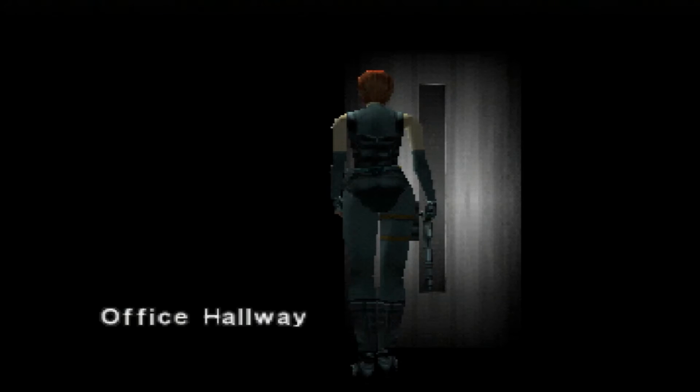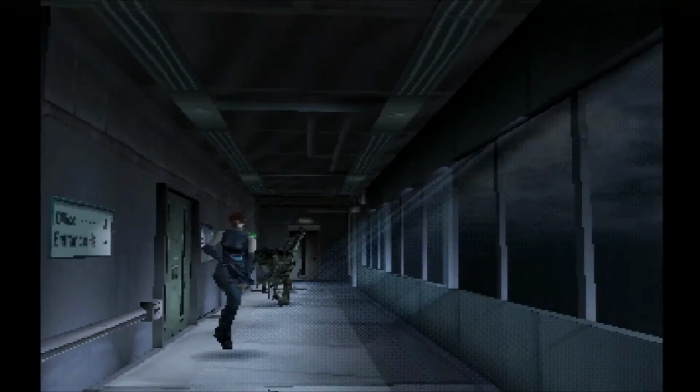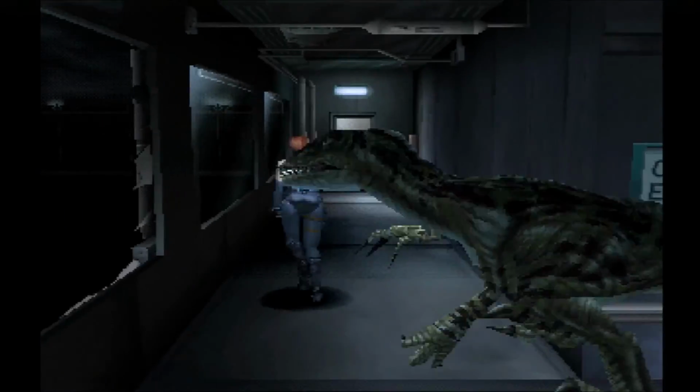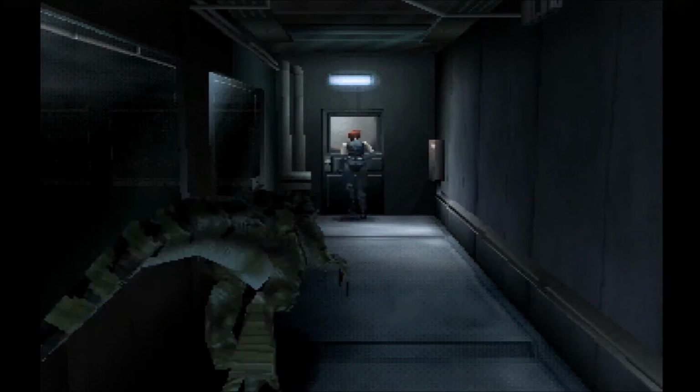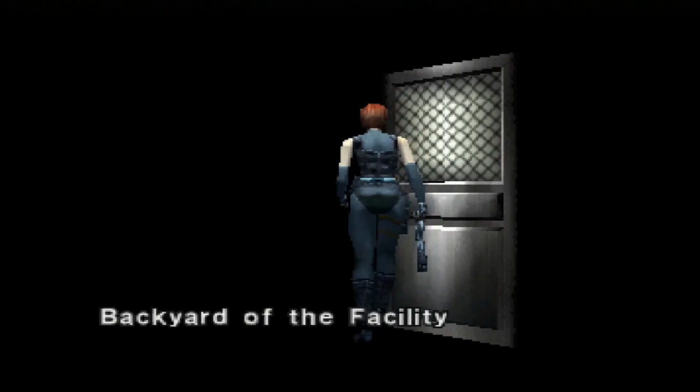Okay, so I did pick up that key in the lecture room, so that should be the key for the... hello. I forgot to put the fence up. Sometimes I'll forget to do it. And so the key is for that generator room to get power up in other areas of the facility.